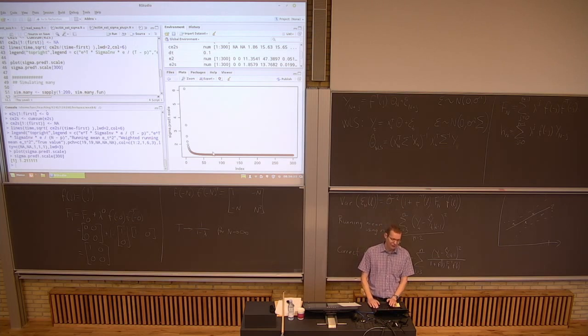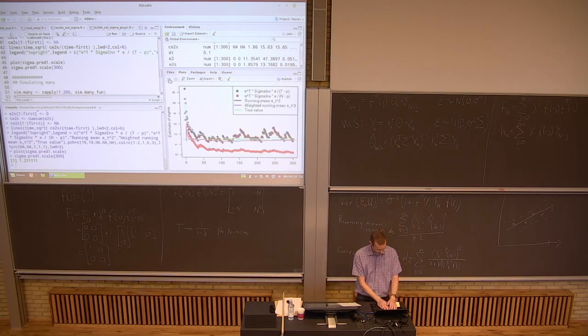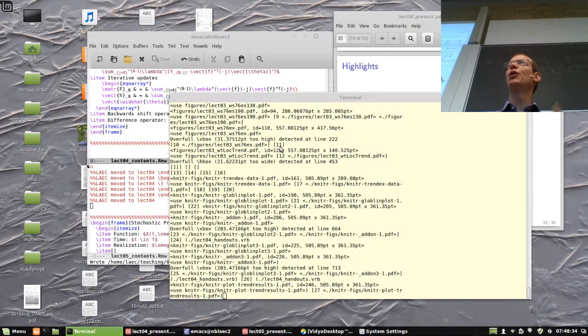Now, this was just doing this once. So I showed you the graph here where I did this for just one simulation of 300 observations from this process. If I instead simulate this 200 times, I wrapped that in a function behind the scene, and then I look at the first. Actually, I want to make the plot down here instead. That's nicer. So what I have plotted here is I normalize, as you can see here, with the true standard deviation. And I packed them so I have 300, 300, and 300.